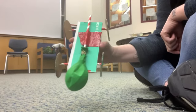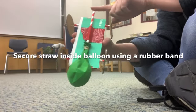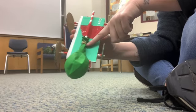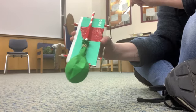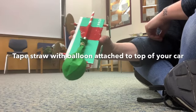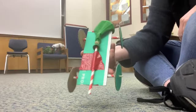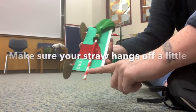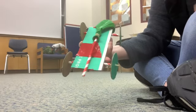So the first thing you're going to want to do, you are going to take your balloon, insert the straw into the balloon, and then secure it with your rubber band. So secure it nice and tight so that the straw is secure inside. Once you have that done, you're going to want to tape the straw to your car. And so the key for that is you just want a little bit of overhang with your straw on the top. This is where you're going to blow air into your balloon. So leave a little bit of an overhang.